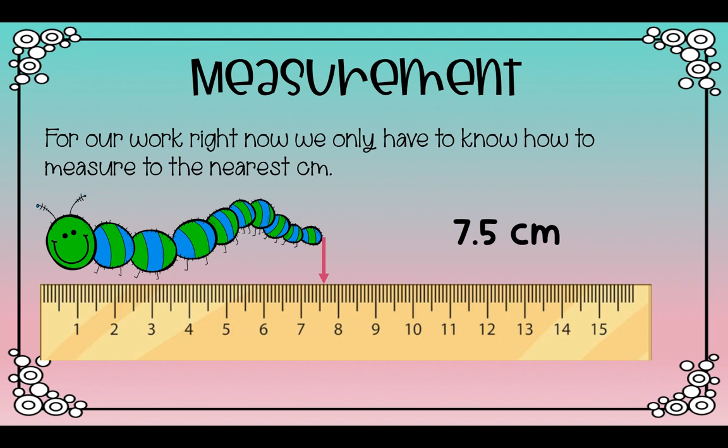For your assignments today, if you're choosing to do the paperwork, you can use a ruler that you have around your house, or if you don't have one, you can always print off the ruler on the website that I've provided, cut it out, and use that instead. If you're choosing to do the boom cards, you won't need a ruler. I've put them on all of the slides for you already.